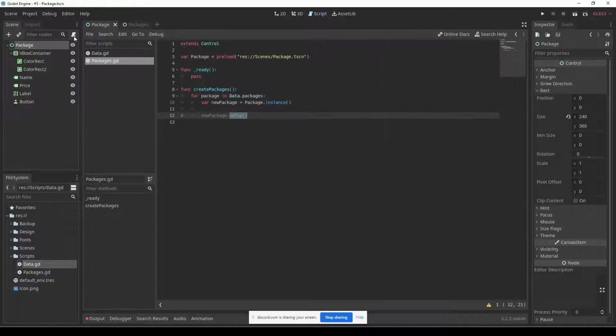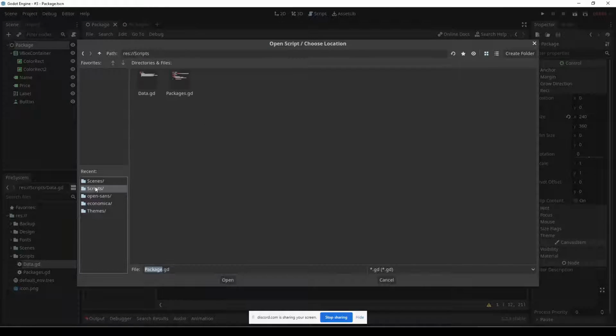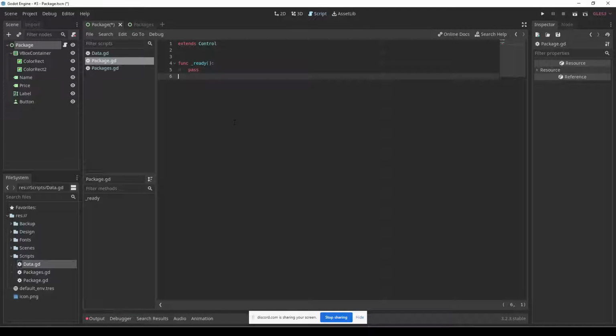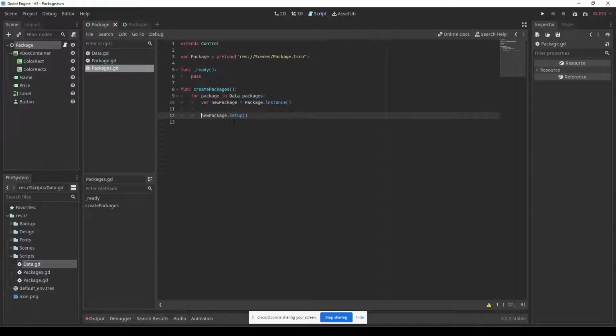So I go to the package scene and I create a script attached to the root. Let's save this in the scripts folder. Package, everything is default. And here we are going to create a setup function, so that when some information is coming into the setup method, the text will be something. Now, when we do this, sorry for the semicolon, too many programming languages. This is actually hard coding something as the name's text value. Now, when we call this, let's actually test this.